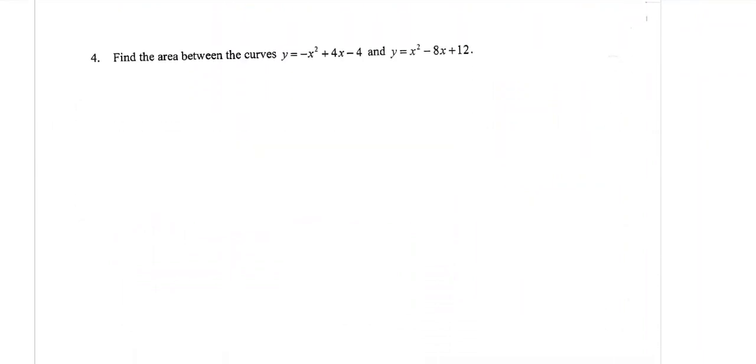Okay, question 4. Find the area between the curves. Now the last two that we did, there were parts A and B, and I think one of them had a C, where it stepped you through what you had to do, whereas this one's just going, work it out yourself, here's your 2 equations. You've got to do the simultaneous equations. You might need to draw a graph, and then you have to find the area, okay? So without any prompts, first step, solve simultaneously so that we know where they intersect.